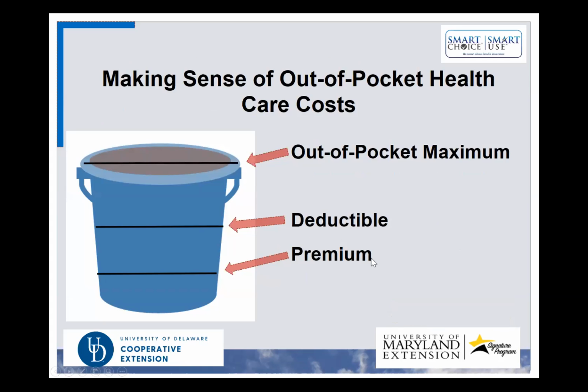And so here we have a graphic that kind of talks about 3 different types of healthcare costs that you may experience. One is the premium that we mentioned. The other is the deductible, and then you get to the out-of-pocket maximum. And so we're going to play a short little video that'll give you some insight on.